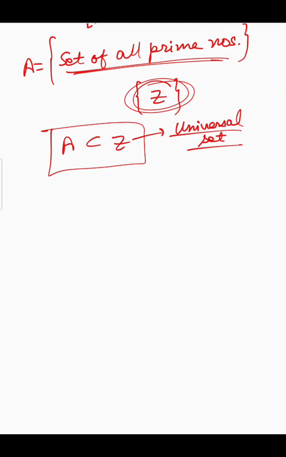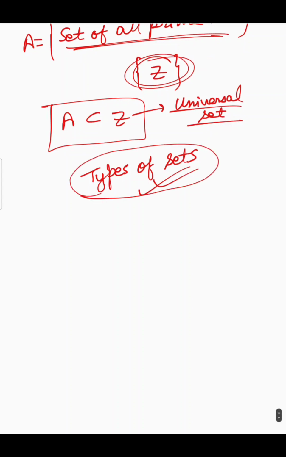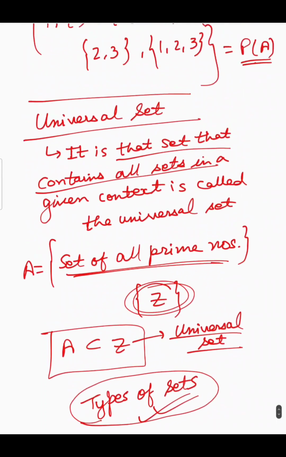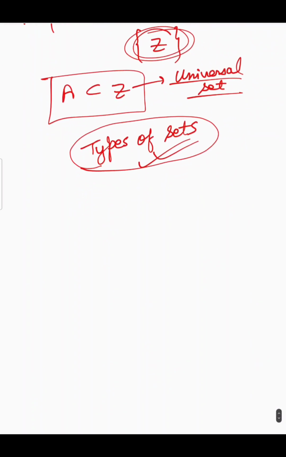Okay, this is all for the types of sets. So types of sets we have completed. Next, in the next video, we will start with some problems on types of sets. Today we haven't done much problems on types of sets. आज हम बहुत सारे questions नहीं कर पाए types of sets के अंदर. स्पेशली जो सबसेट, पावर सेट, यूनिवर्सल सेट, ये जो सब टॉपिक्स जो हम लोग लास्ट में कवर किए हैं, उसके अंदर हम बहुत सारे क्वेश्चंस नहीं कर पाए.